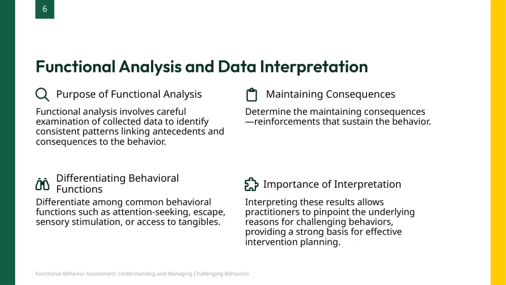When we talk about functional analysis, the main goal is to carefully examine the data we've collected to find consistent patterns. Specifically, we're looking at the events that come before and after behavior to understand what's triggering and maintaining it. A crucial part of this process is identifying maintaining consequences. These are the reinforcements that keep the behavior going.